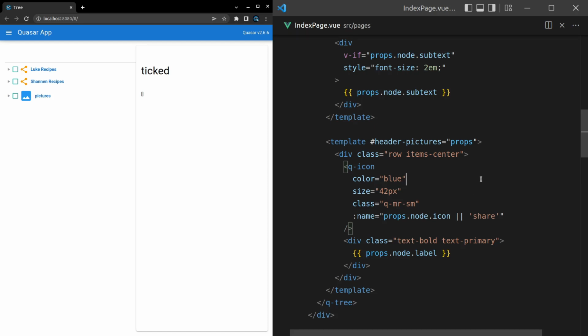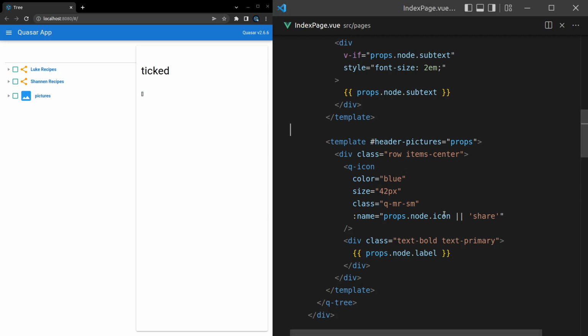I love it. So another thing we can do is lazy load some of these nodes. If you're, for example, fetching folders from a backend, and the place that I work at the moment actually does that. They've got a folder structure, but they don't want to load all of the folders because there's so much data. And so basically they lazy load it. And then when you click on one of these buttons here, it's going to show a spinner. And once it gets the data from the backend, it will then inject it into the node tree. And Quasar makes this so easy to do.